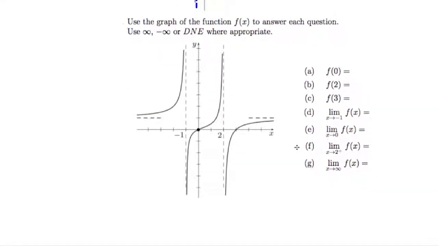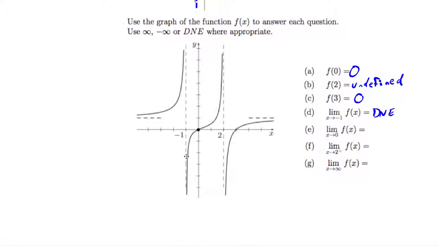All right, so for the next one, the value of f of 0, there's a point there at 0, so we go 0. F of 2, as x approaches 2, well, from this graph, we can see there's a horizontal asymptote there, so this is going to be undefined. And then for f of 3, it again is 0. It crosses the x-axis at that point. Now the limit as x approaches -1, well, we can see that from the left we're going to positive infinity, from the right we're going to negative infinity, so this actually doesn't exist. The limit does not exist there.